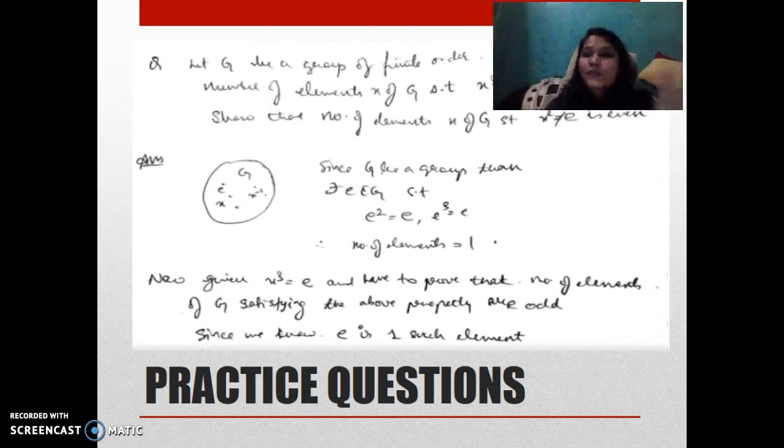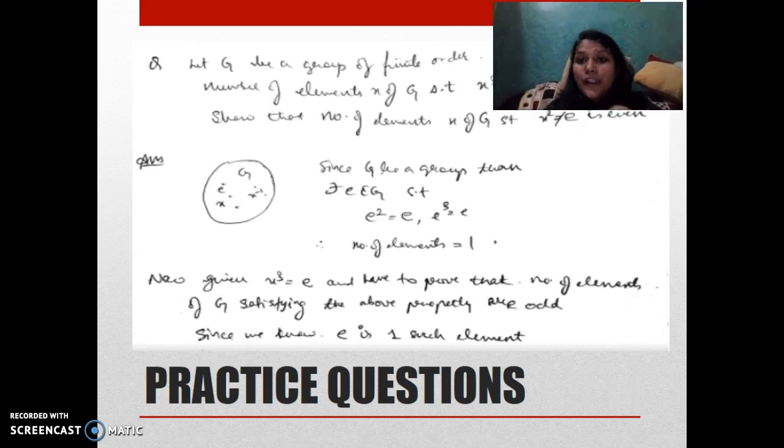So hence now x square lies inside G. Now x square on x also lies inside G. So in this way, if x lies in G, all its powers also lie in G. Okay, but there has to be a certain stop on the powers because it's given that the group is finite. After a certain power, the elements will start repeating. Then only this case is possible, right? Otherwise this will become an infinite order.